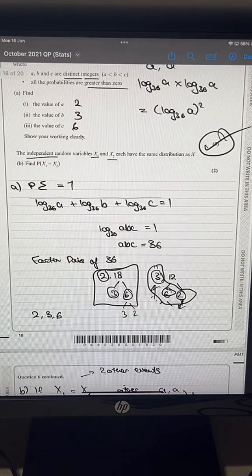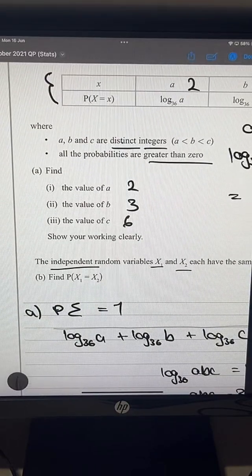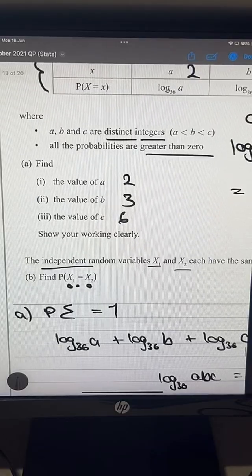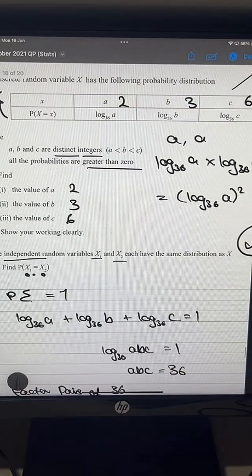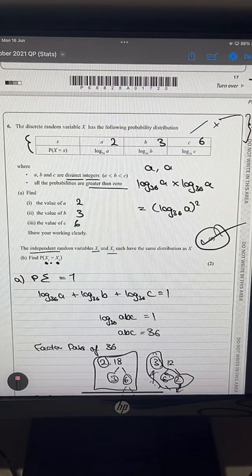So is it A equals A? Yeah, basically you want the x1 value. Here they're telling you you want the x1 value to be the same as the x2 value. So they'll be the same if you pick A and A for both, B and B for both, and C and C for both. I evaluate those probabilities. So yeah, it's exactly similar to a probability tree.